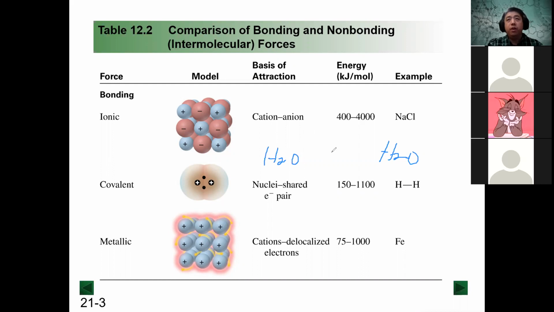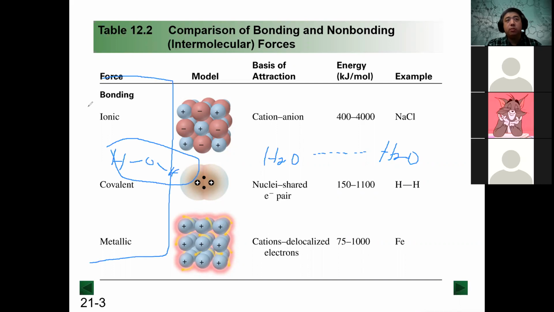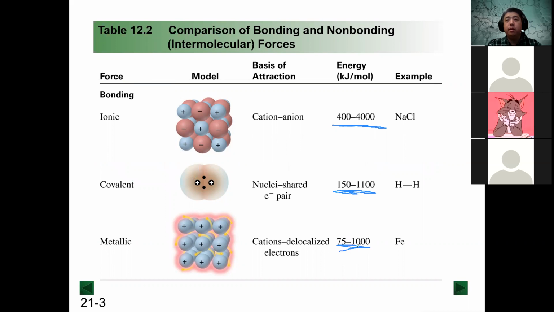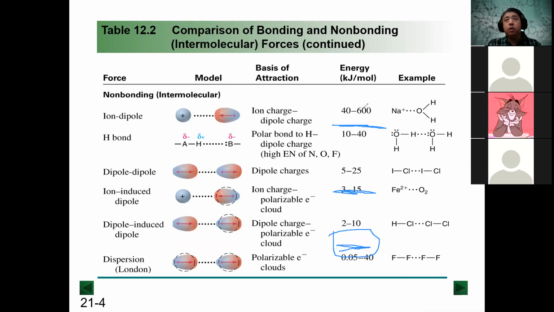Once again, I have the relationship between two waters. This is known as your intermolecular force, but the bond itself forming this hydrogen with oxygen right here is your intramolecular force. These forces are much stronger than the attractive forces between two molecules. We can tell by the amount of energy: this goes up to 1,000 easily, down to 400, and the lowest is 75 here. With intermolecular forces, the highest this will go is up to 600. So generally speaking, these forces are significantly weaker compared to intramolecular forces. Okay, any questions? This is the time to ask.